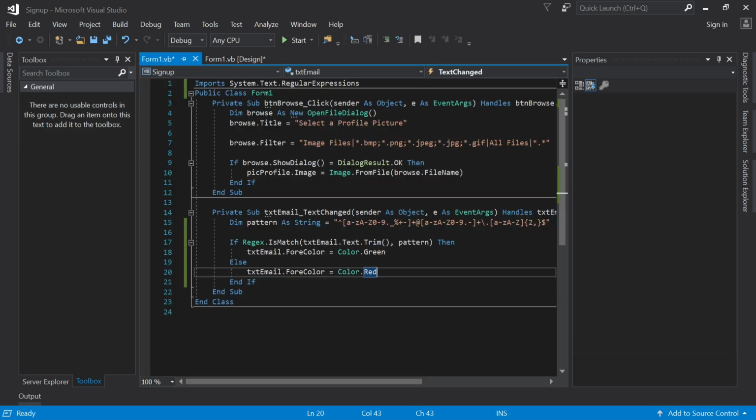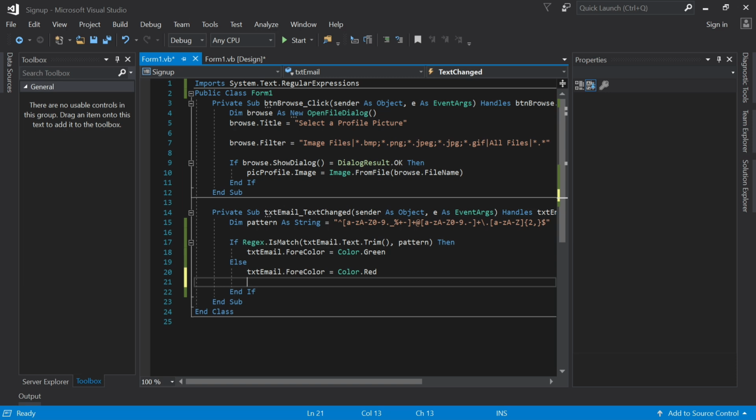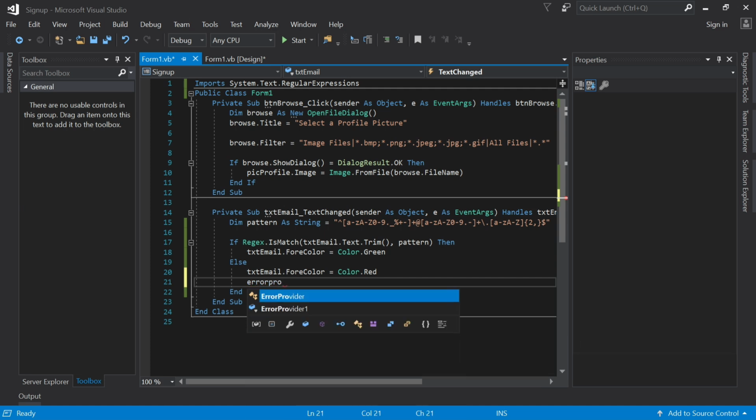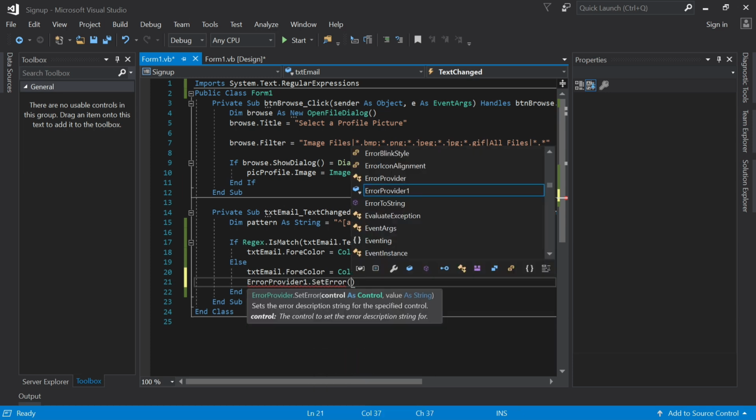Now we are saying that if it is wrong, I have to make sure the error provider gives an error. So I'll say errorProvider1.SetError. The SetError is taking 2 parameters.